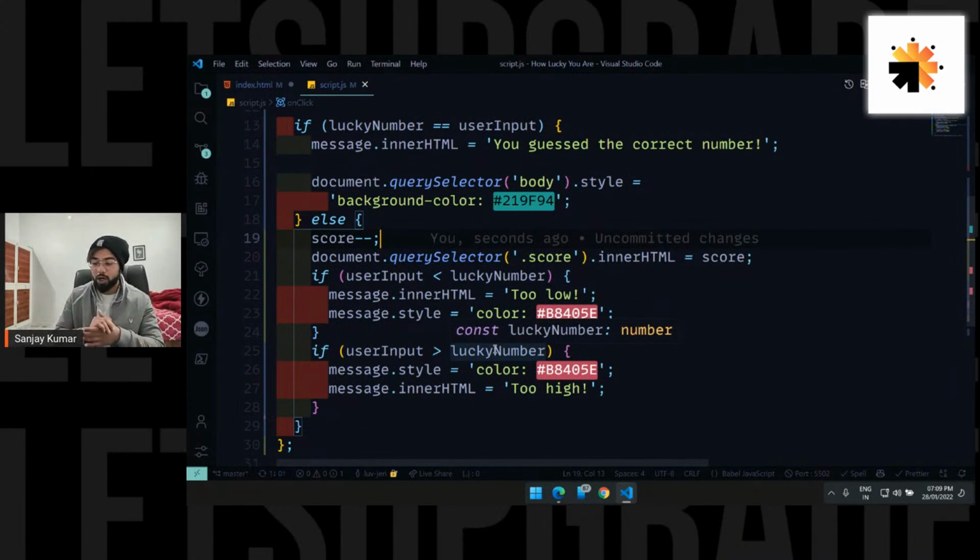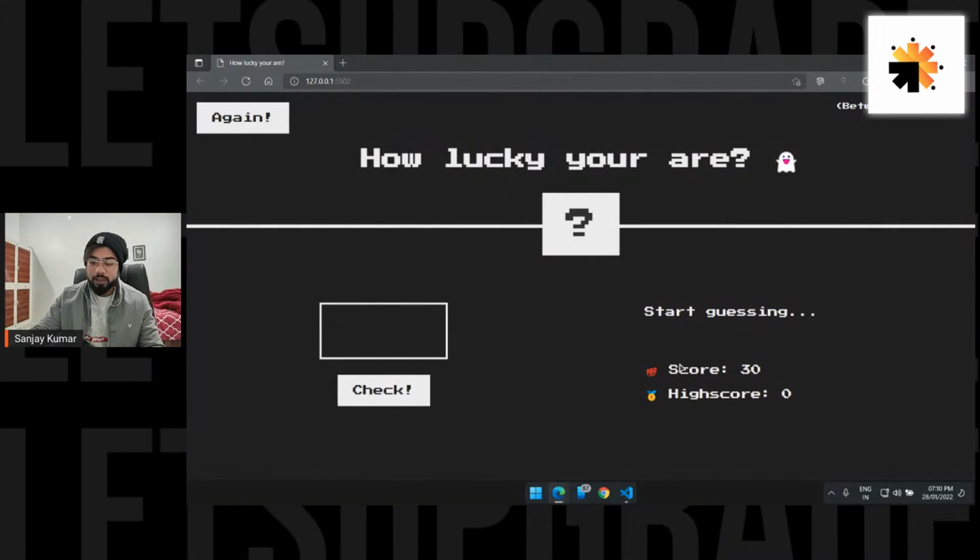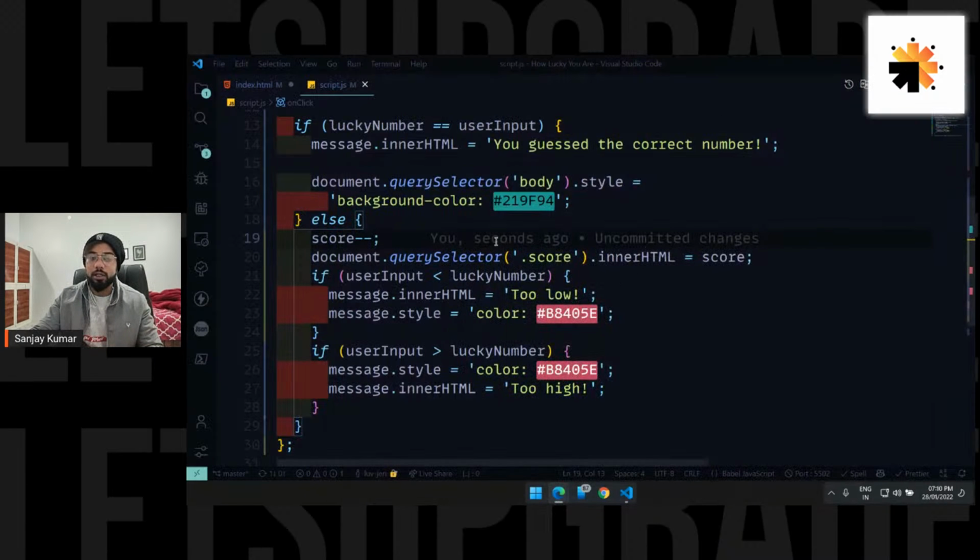showing the proper outputs. And now the next thing we want to do is, if the user has scored a correct number, then we have to check if the high score is lesser than the user's current score. And if that is the case, then we are going to update the value of high score, so that we can make a functionality of the high score. I think every game has a functionality of the high score.